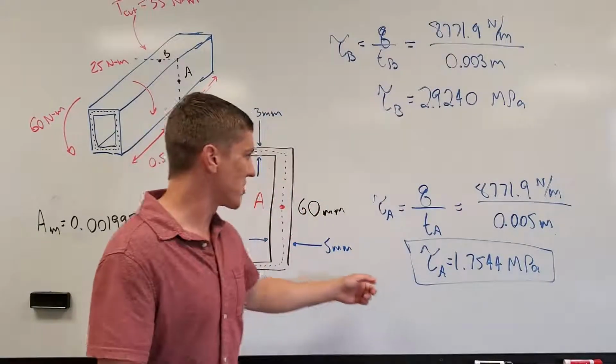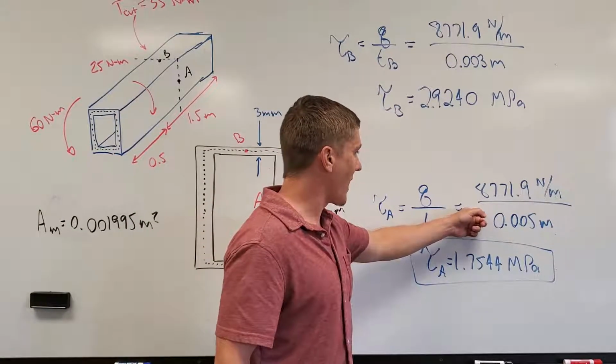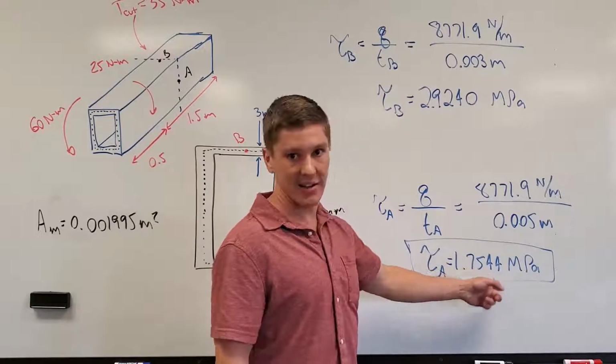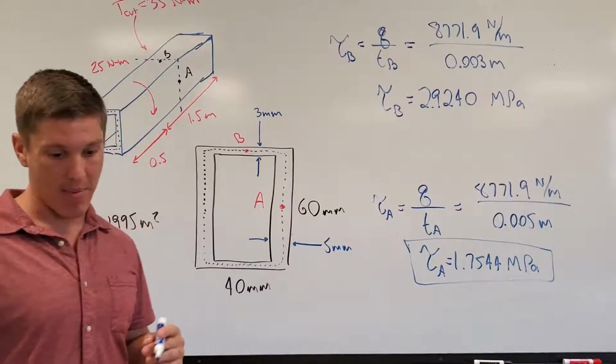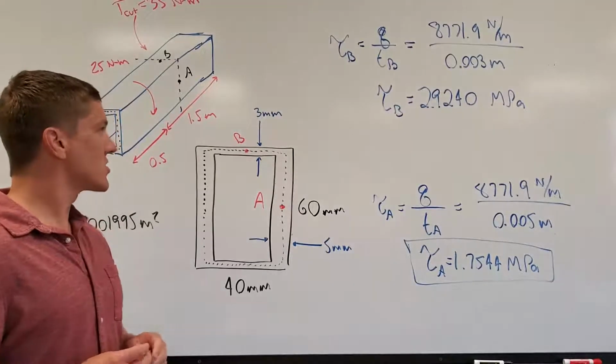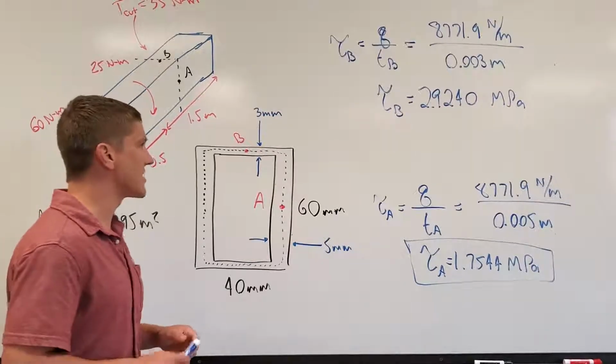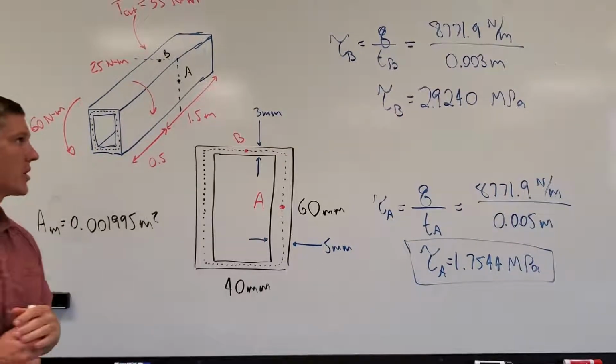So I went ahead and just divided, when I did this calculation, I divided by 1,000,000 to get it into megapascals. That's all I did, was convert it from pascals to megapascals by dividing by 1,000,000. So let's step back and take a look at what this is saying. And it should make fairly intuitive sense.